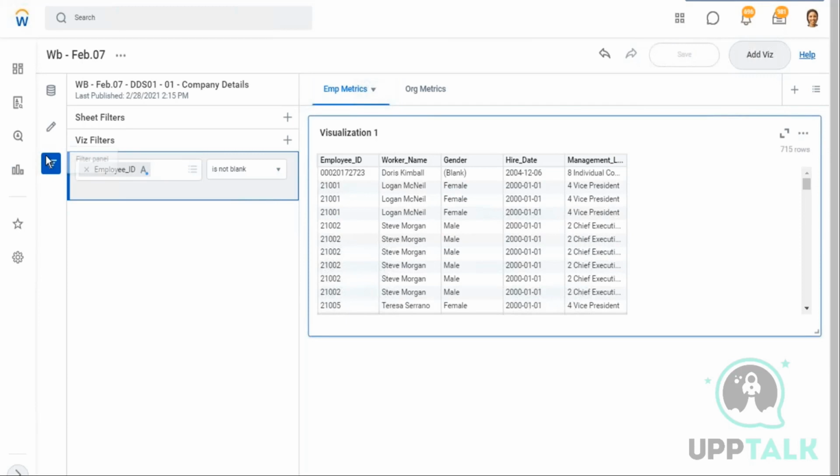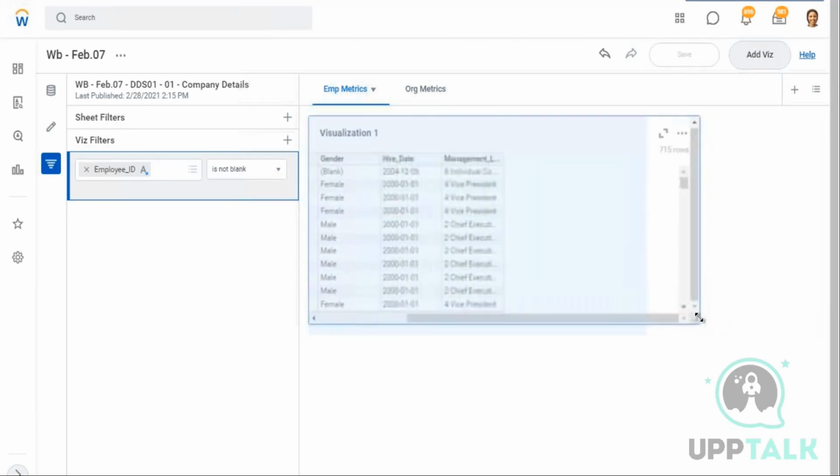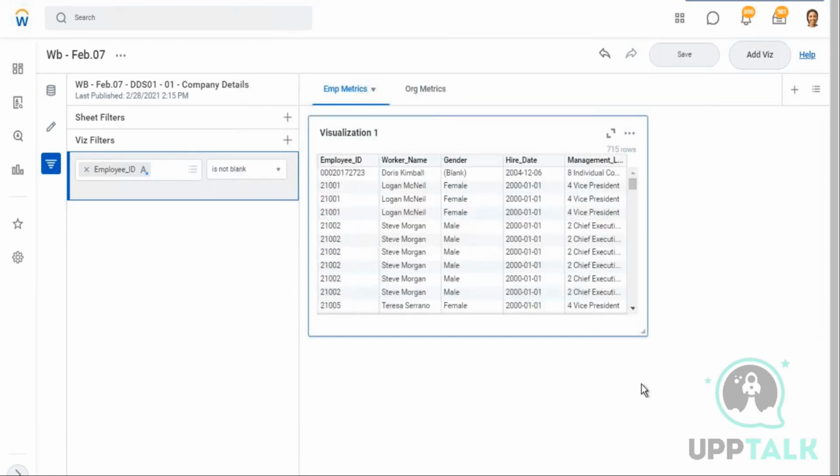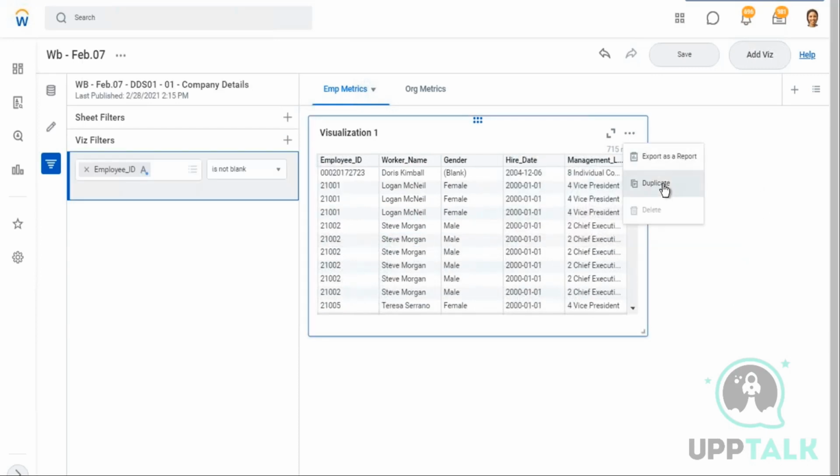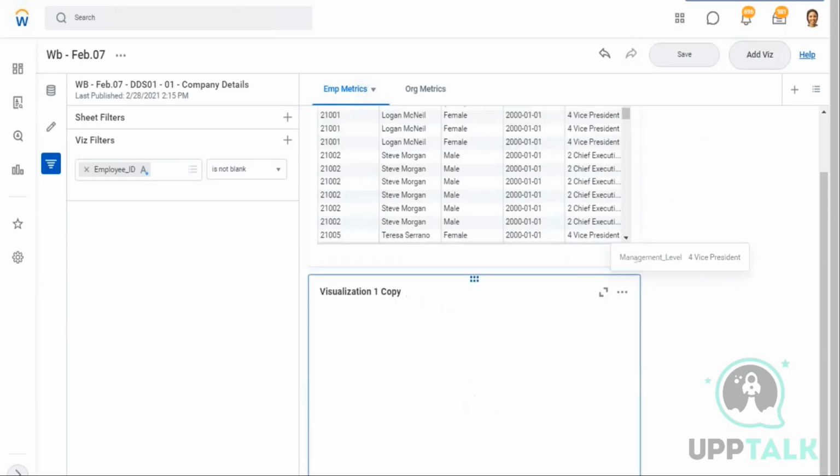All right. So I have created a simple report, a simple visualization. I want to create a new one. Now there are two options. Either I can go here and create a duplicate one. When I create a duplicate one, the system would automatically copy everything from this visualization, the data source, everything. Let's look at both ways. So I want to create a duplicate one. When I click it, the system creates a new one.